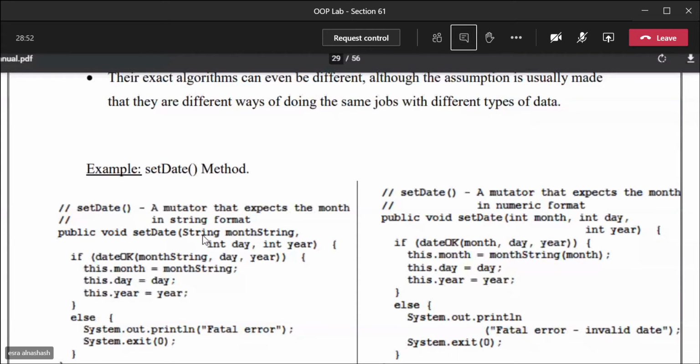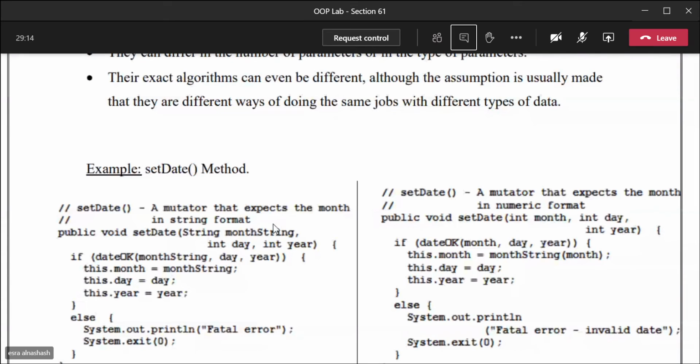For example, here we have string, int; in the other method we have int. You can also have, for example, two parameters, three is fine, or two, one, it's okay, but it must be the same name and different parameters and different return type.